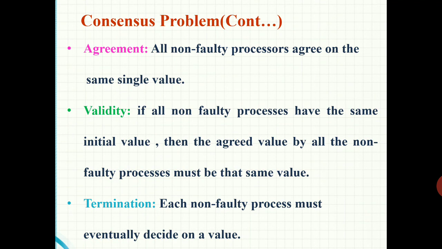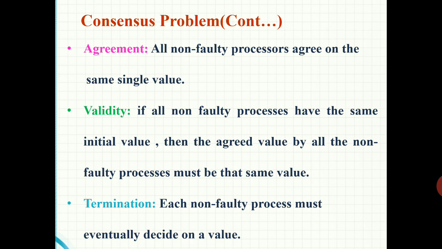Then come to the validity. If all non-faulty processes have the same initial value, then the agreed value by all the non-faulty processes must be that same value. That is the idea. If the initial values of the non-faulty processes are different, then all the non-faulty processes can agree on any common value. There are two situations.